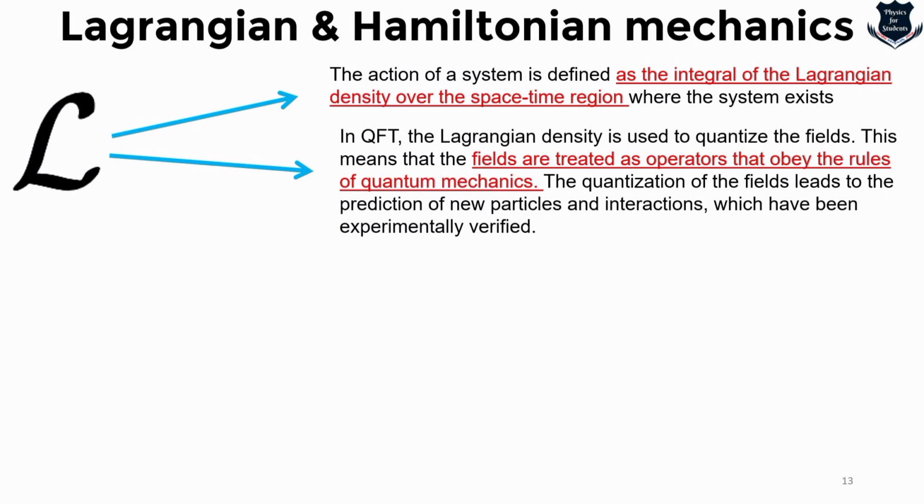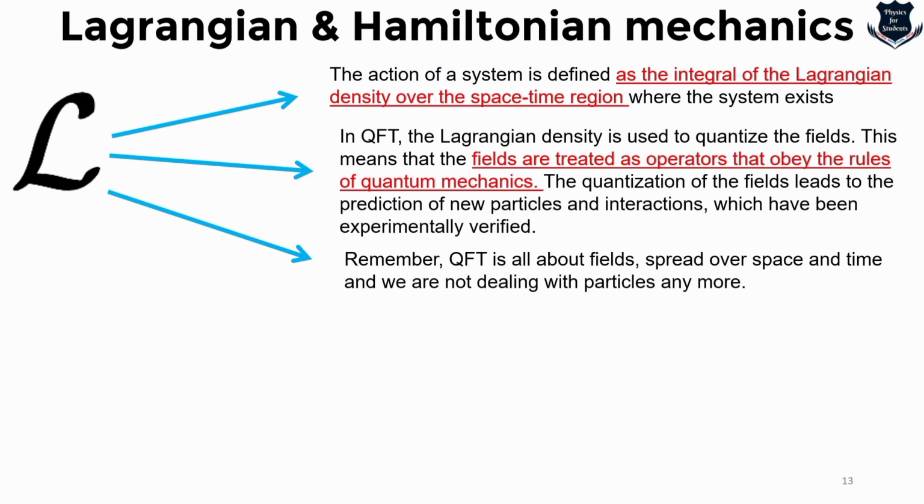We will come to this: what do we mean by operator, and why do we need an operator? We will soon come to that. But understand that the Lagrangian density is changing the fields, which are now treated as operators. Why? Because the field leads to prediction of new particles, the creation and annihilation operators.